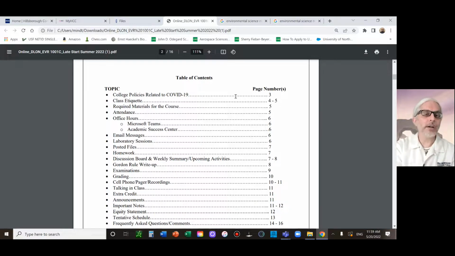And because there's so much there, that's why I gave you a table of contents, which means you shouldn't need to send me an email saying, I don't know what exams are about. I don't know how to do exams. Well, did you read your syllabus? I had students say, well, I don't know where to find it in your syllabus. Really? There's a part in your table of contents right there that says, exams, page 9. It's no more difficult than flipping over to page 9 and reading about examinations.